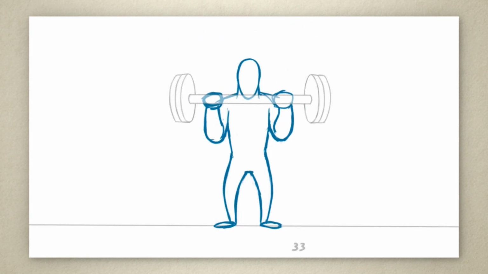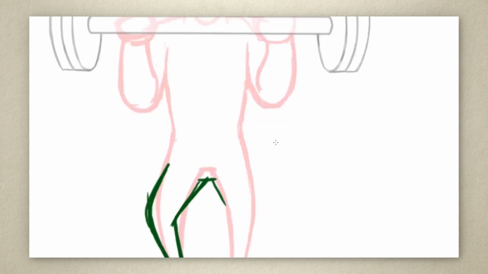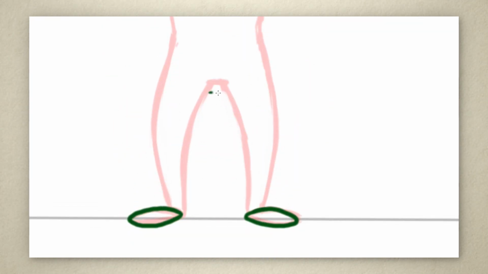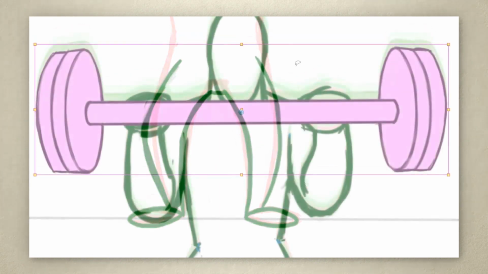Now, at this point, he's resting the barbell on his chest, ready for that final heave to get it over his head. To do this lift, you want to bend your knees so you can use the strength in your legs to help you accelerate the bar up and get it over your head. So we're going to anticipate that movement with a couple little bounces. This is going to take more frames than our previous anticipation, but we want this last push to feel really powerful and satisfying.